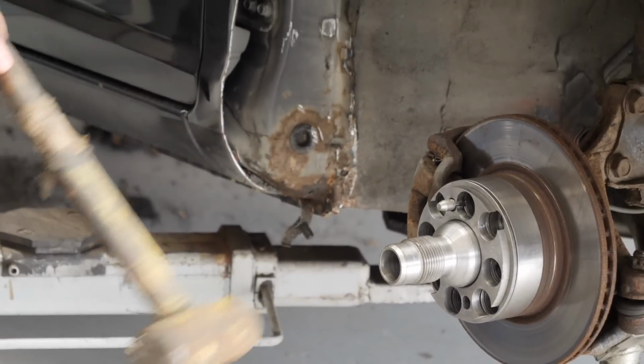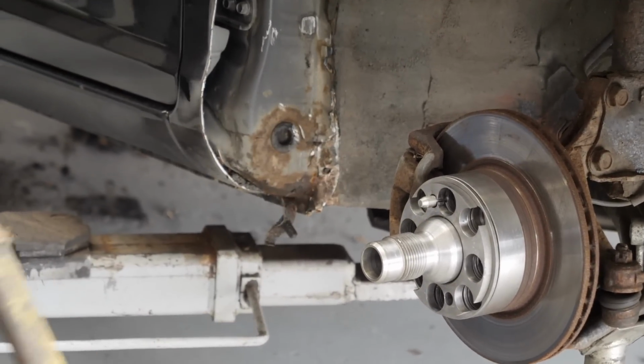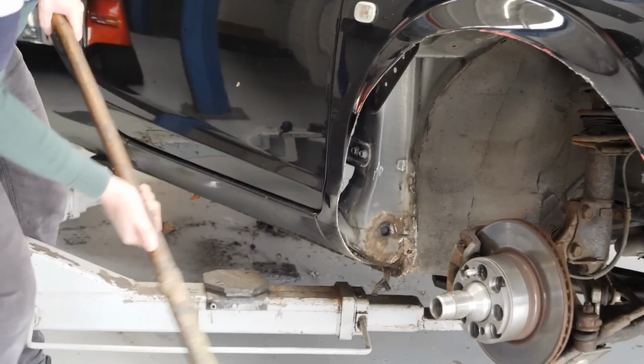We knew that we were doing structural damage, but we knew this car wouldn't be going on the road and we definitely won't be selling it on. So I guess that makes it okay.